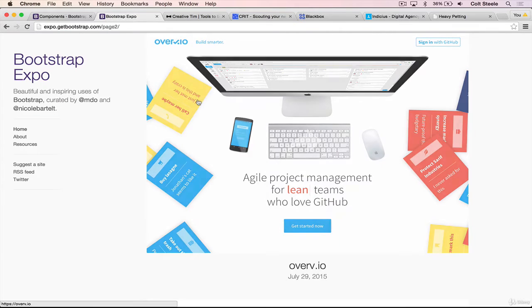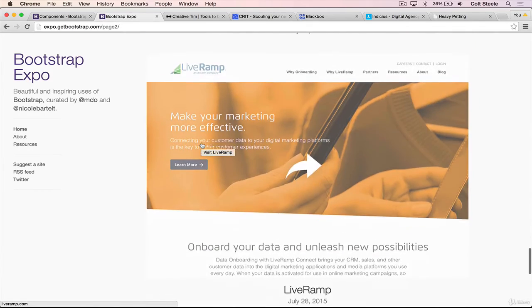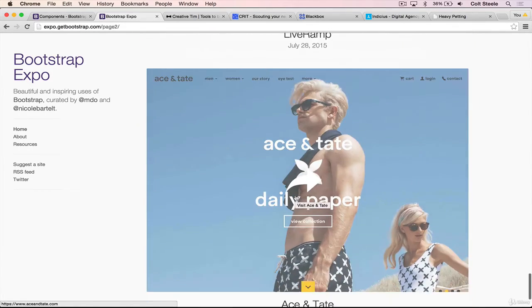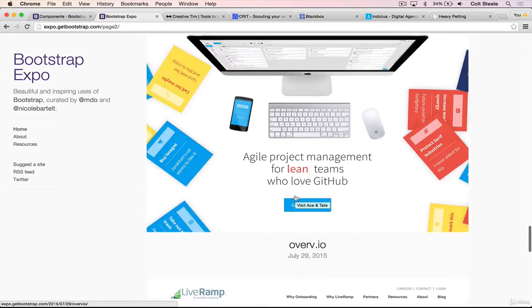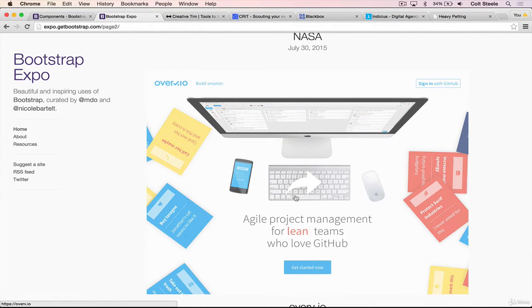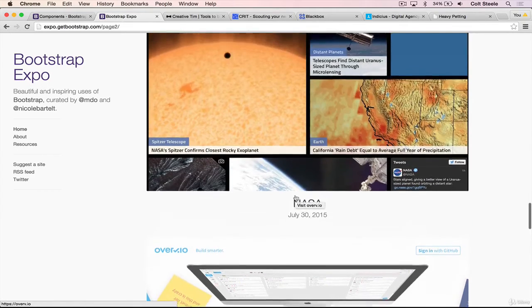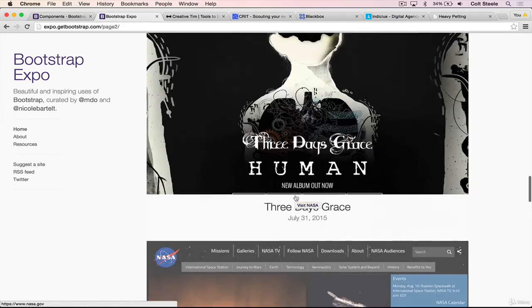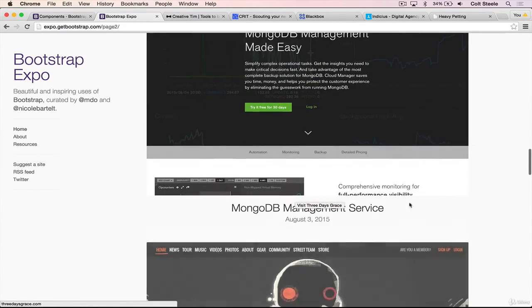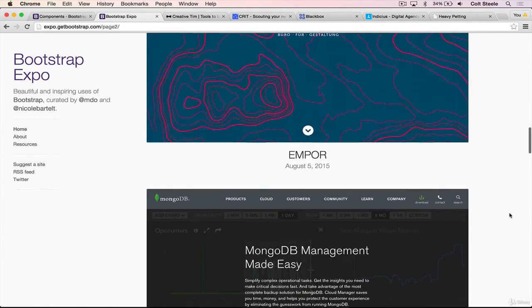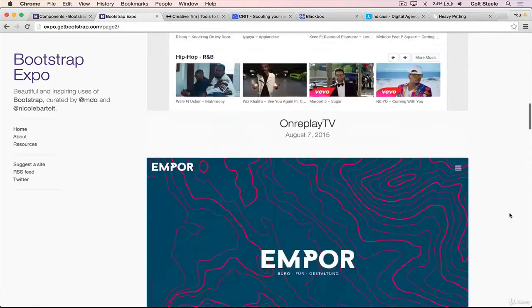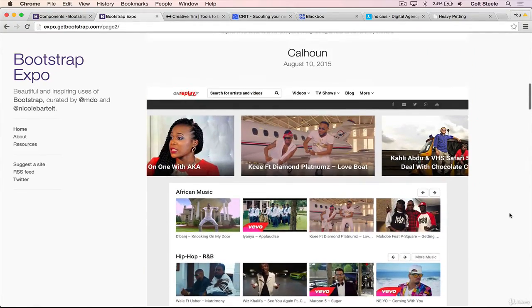So it's really fun to go to Bootstrap Expo, take some time to explore some of the projects that use Bootstrap and see how they use it and all the different ways that companies are modifying it, adding in their own fonts, their own colors, and really figure out what are the core components that lots and lots of sites are using and why do sites use Bootstrap. And in my opinion, it really comes down to the grid system, which we'll be devoting a video in this unit to, and the nav bars and the responsiveness of everything.